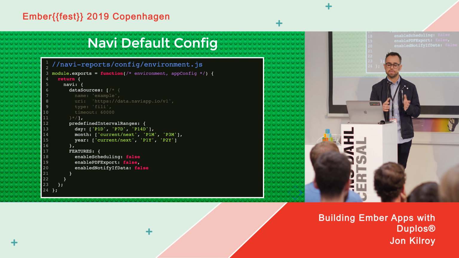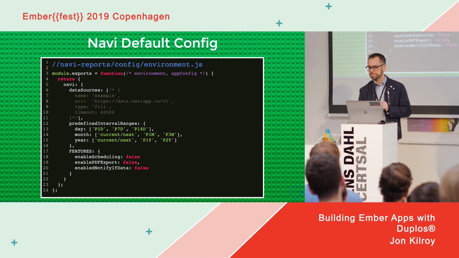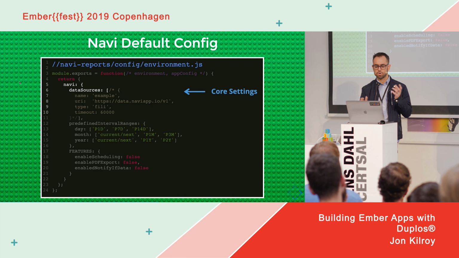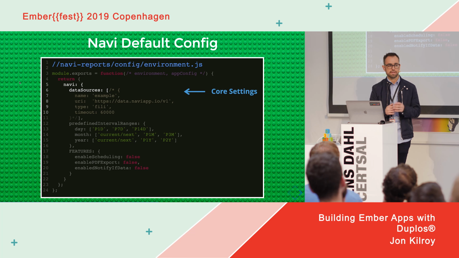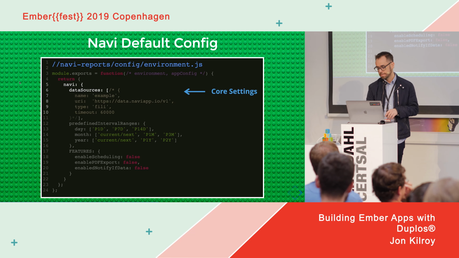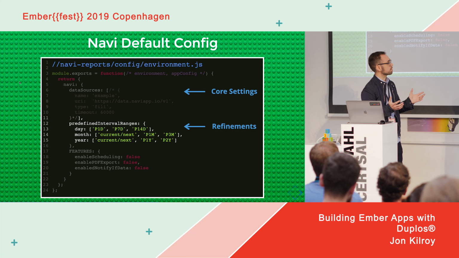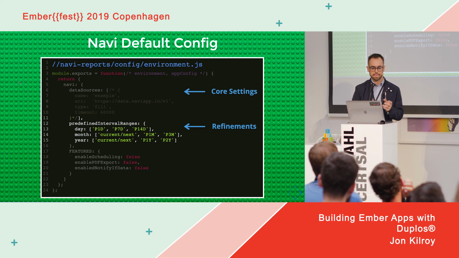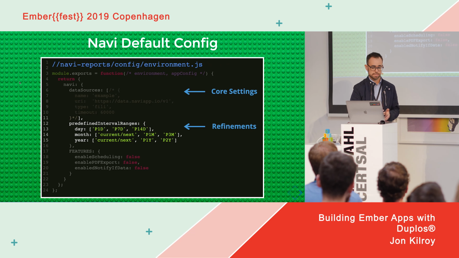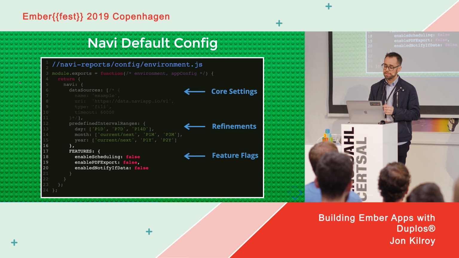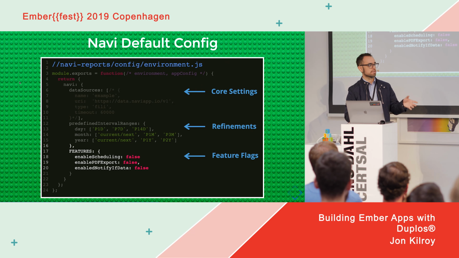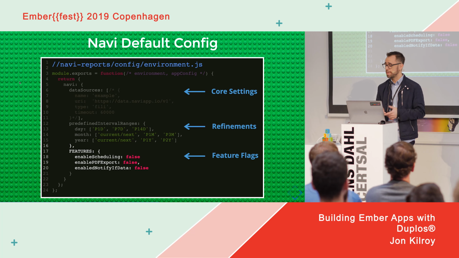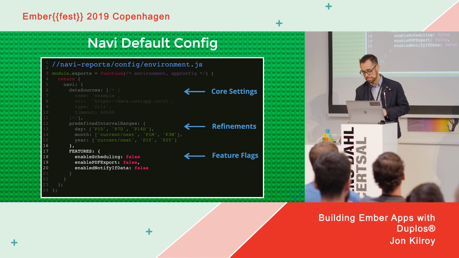So let's look at the default Nobby config. And there's 3 different types of config settings we have here. We have core settings. For instance, this tells Nobby which API to hit when it makes its request. We have refinements, and I know product owners really love this. This is like things where you could say, for my date range picker, I want the last 7 days, or the last year, or the last 4 days. And so you can toggle and customize this to whatever your app needs. And then there's feature flags, of course. This is where you can turn on and turn off features that make sense for your app, or maybe you're just not ready to have them because you have a backend implementation that still needs to be finished.